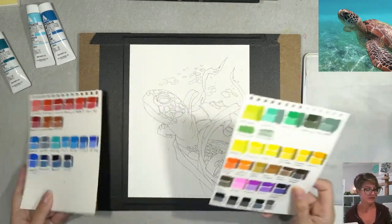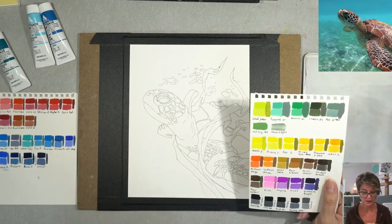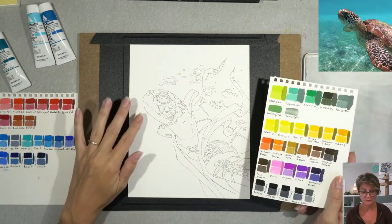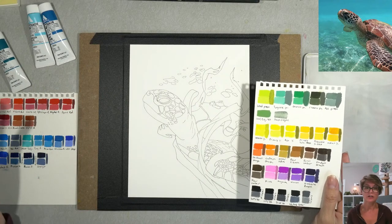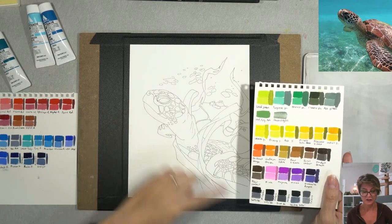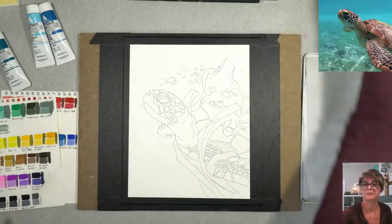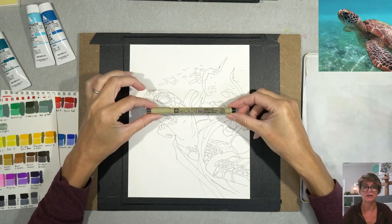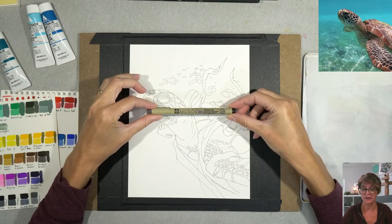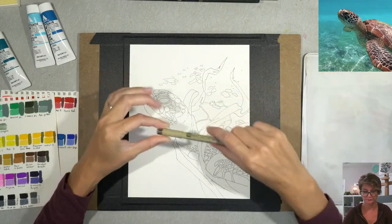So I'm gonna start off with just doing a very thin base coat and color blocking, just getting local colors in the sections. I've outlined everything in a Micron pen, which look like these. They are waterproof and they are archival, so they will not bleed when you put water over top of them.